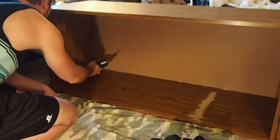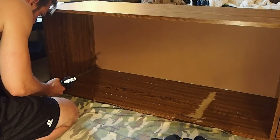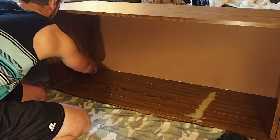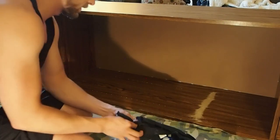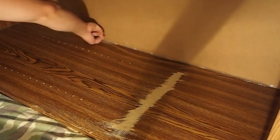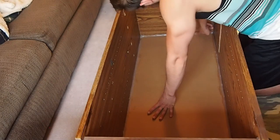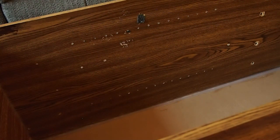I don't have to worry too much about appearance because most of this is going to be hidden. I just use my finger to smooth it out — I think it's easier. It doesn't have to be pretty because it's all going to be covered. I'm also going to fill in some of the holes in the top — there are peg holes from when this was a shelving unit, plus the bigger holes I created when I pulled the shelf off. We're going to fill those with silicone as well.